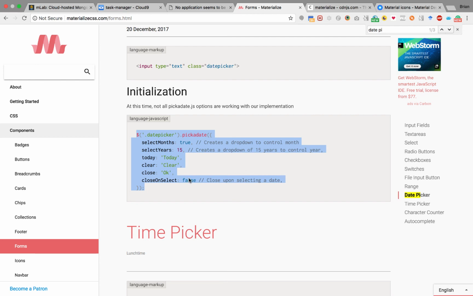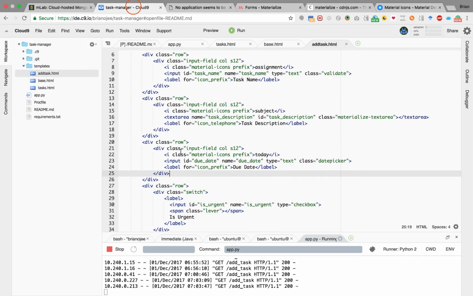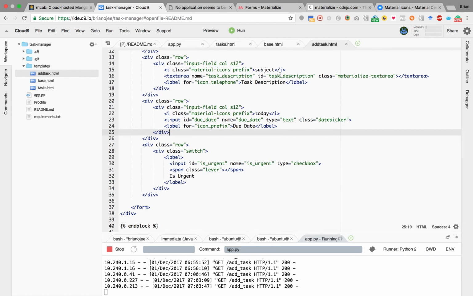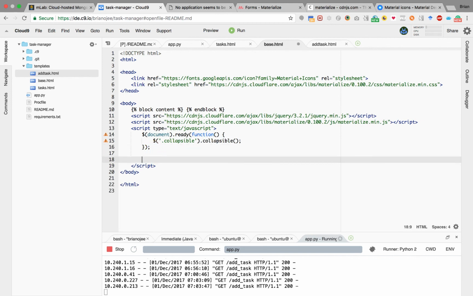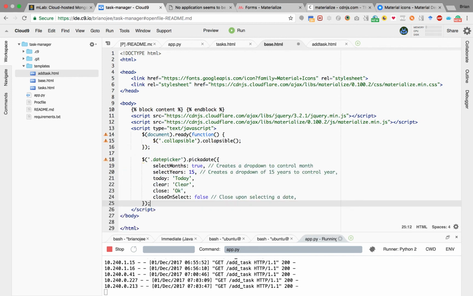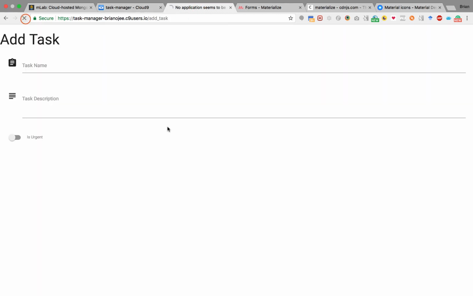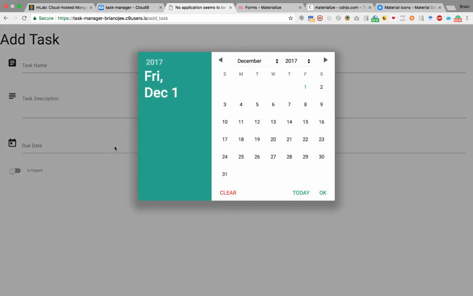So let's copy this jQuery and we'll put it in our parent template in base. That way, all date pickers that we choose to include can be accessed by this trigger function. And there you have it.